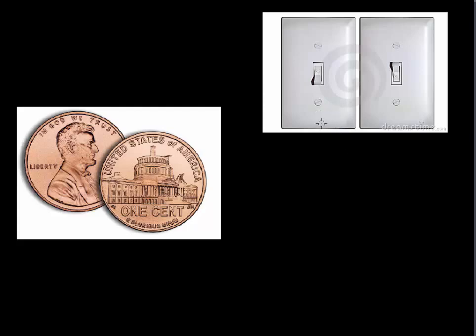Here I have another example, which is light switches. Here also there are only two possible states, either on, which is this, or off, which is this. So this also has two states. A computer uses this on and off to represent zeros and ones, which is later used to make bytes.